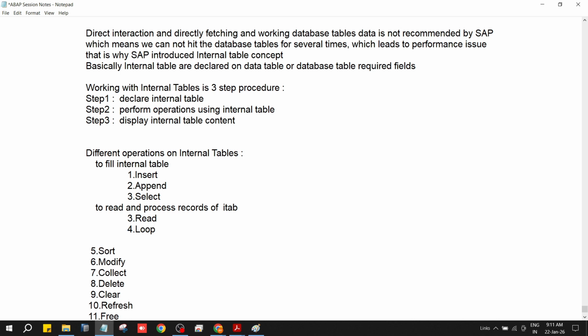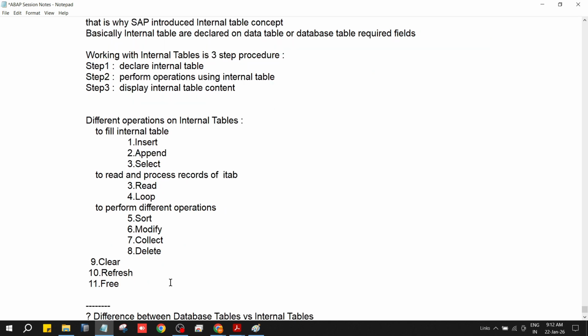Next, to perform different operations: I want to do sorting data, that is an independent operation, sort. Modify data, that is independent. Collect, different. Delete, different. So I'm naming them under a different set of operations.